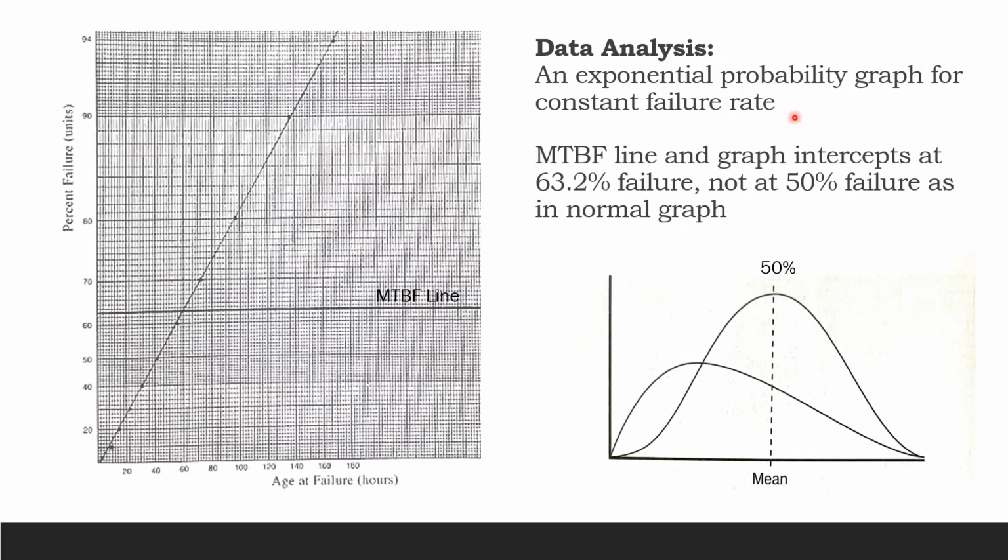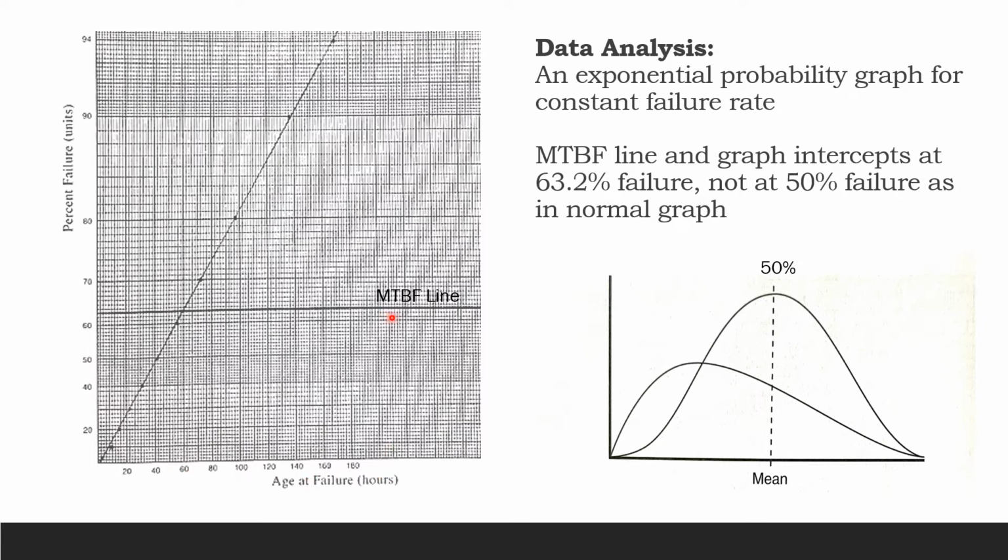So here, an exponential probability, again, it is exponential, but when you look at the graph, you see that it's going straight up. And you see there's a little data point right there. If you pay attention, we already checked the y-axis, and we're dealing with the failure again in percentage. And then we have operation hours right there. In other words, it's the age at failure, operation hours. You're running the system that many hours.